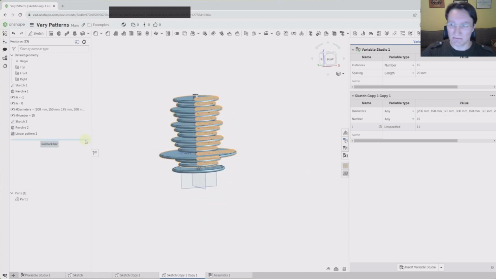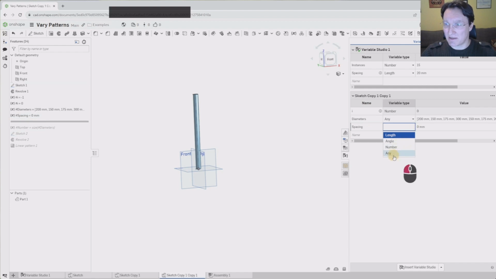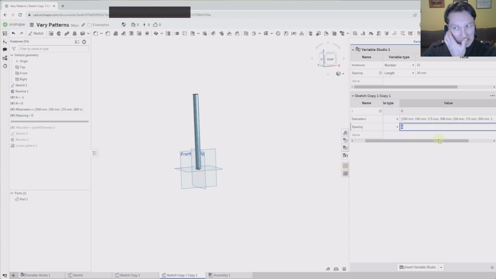And actually, one thing you can do as well, going back to what we were saying earlier, is you could also change the spacing the same way. You could say spacing is of type any, and let's go with a bunch of values.